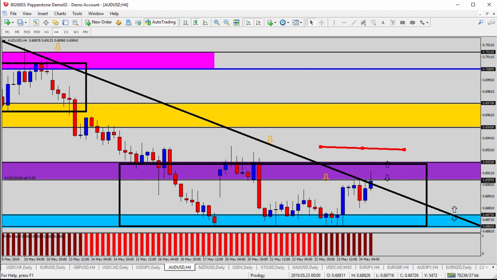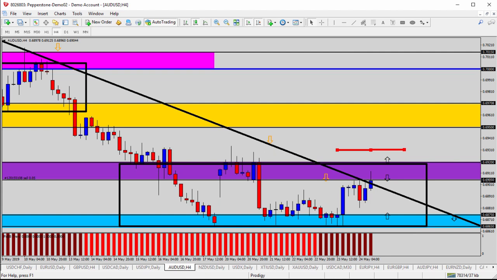We can never have no risk. The market's always going to present us with risk every time we buy or sell. So we want low risk and higher reward. Well, right now, if we were to go long, our reward is being capped. We don't have any profit potential because we're running into resistance. So really, the only time we would have better profit potential is if it was down here at the blue zone again, or it breaks above that purple zone. That increases our profit potential for a long at the blue zone or above the purple zone.